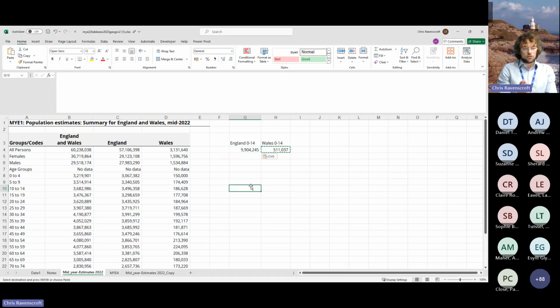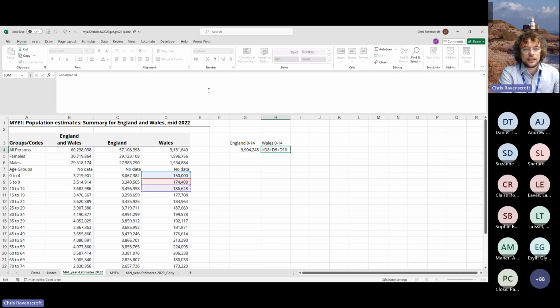But how does it know that that's what I wanted? What it's done is it's moved our references to the left because we've moved the cell to the left. We've copy and pasted. So because England is to the left of Wales, everything has moved over correctly.